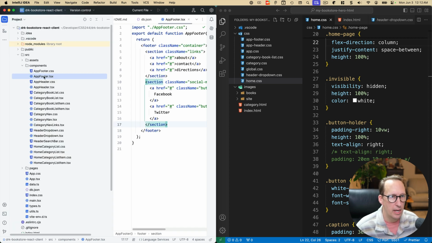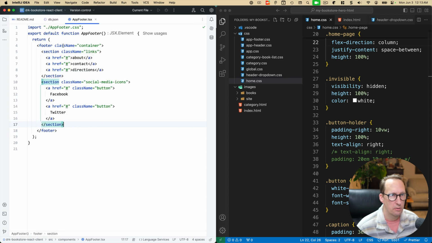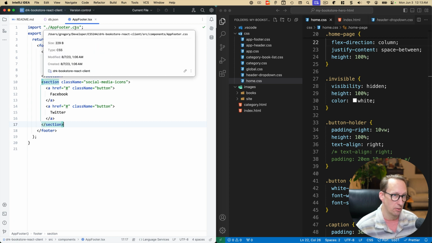And then every one of these components with HTML in it has a corresponding CSS file associated with it. So if you look at this appfooter.tsx, you can see that I'm importing appfooter.css right at the top of this file.